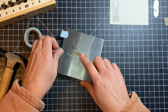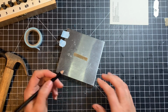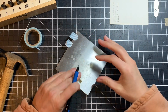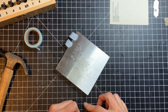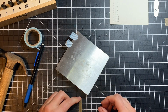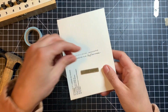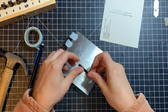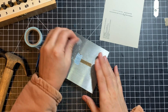If you need to move it around as you're punching, I would definitely recommend doing that. So the first thing I'm going to do, because I'm going to tape, is take a pencil and mark where my center is, because once I put my tape over it, I'm going to have a hard time seeing where my center mark is. This blank is 1.5 inches long, so I made a little pencil mark right there in the middle so that when I tape things down, I'll know where my center point is and I won't have things that are off.